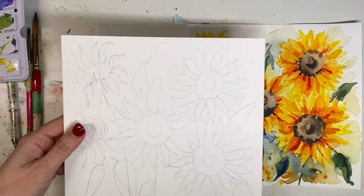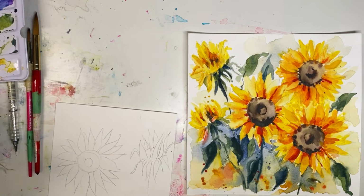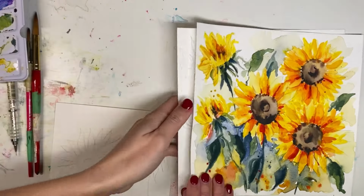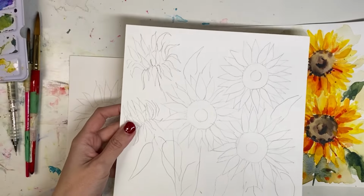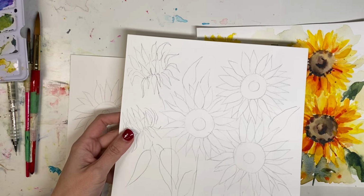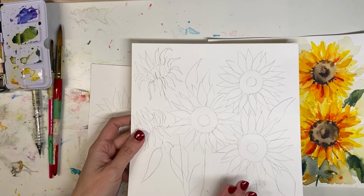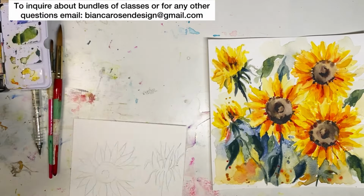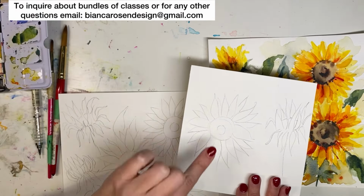No? Okay, so this is the sketch. Remember, you can unmute yourself if you have questions while I'm teaching, so don't be shy. We do have our sketch today, something similar to this. Once again, if you don't have your sketch ready, that's okay. Just try and do something freehand. You can even do something loose like this.